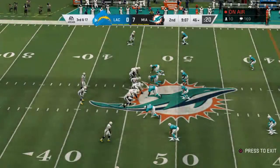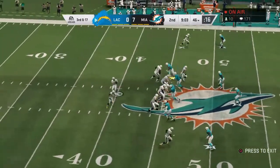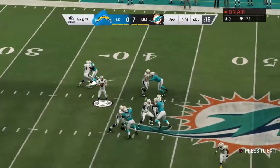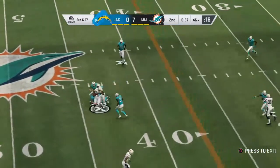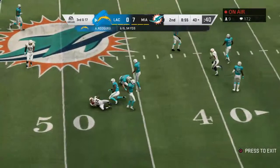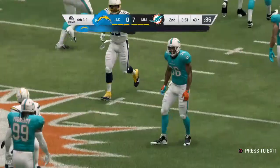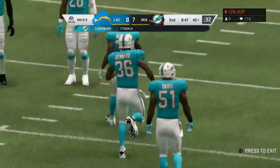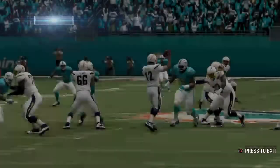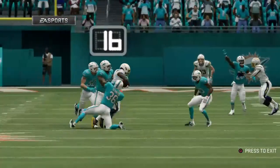The Dolphins bring on an extra defensive back on 3rd down. Shotgun now for Rodgers. Over the middle, complete. It's Ward. And he's going to be stopped here at the 43, and that is not near enough to pick up the first. They'll get 11, but it'll still lead to a 4th down. That's what we're used to seeing from him right there. Plays like that, why he's #4 in the league in terms of receiving yardage.